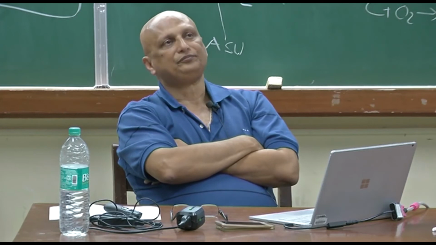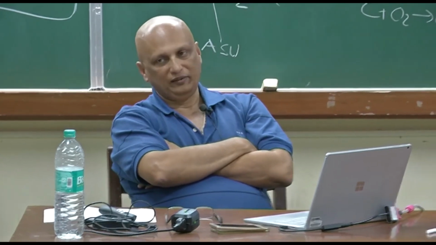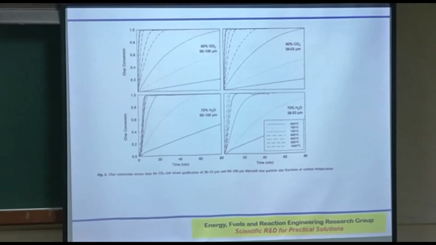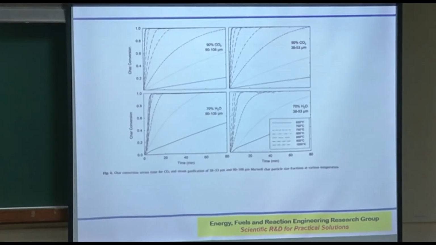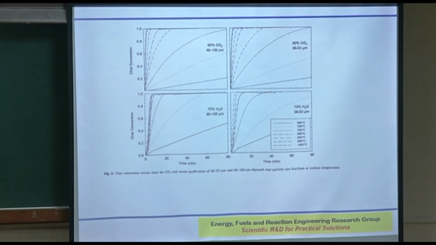Okay. So the point I'm making is, you put the char there and slowly heat it up, even if it requires 5 degrees centigrade per minute or 2 degrees centigrade per minute, do it that way. Of course, in the process of heating, even though it is char, it might lose some volatiles, but who cares? How will it gasify? Because if you are heating it up with nitrogen, you are not introducing any gases at any time.